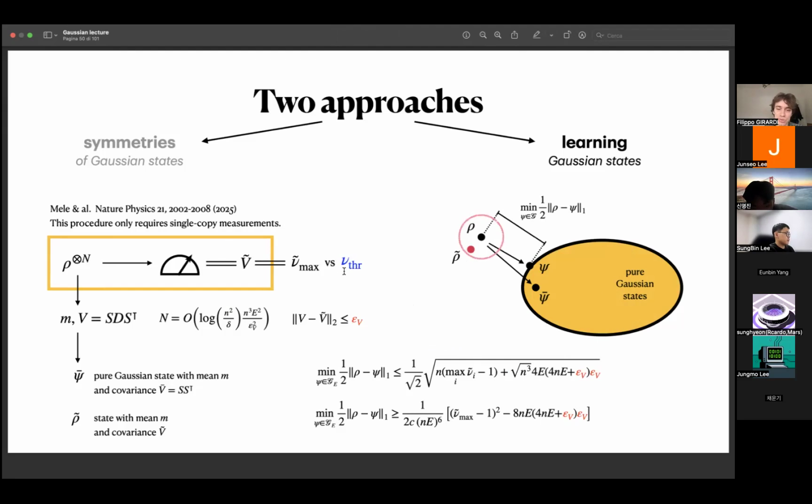Okay, now the last step is to define a threshold, and it's not a particularly difficult computation, so I will not show you the details. But just the idea is that you want to define this threshold so that whenever nu tilde max is smaller than the threshold, then the estimation of the distance will be at most epsilon b, and so we will be either in the gray area or in the property region. While whenever this nu tilde max is larger than nu threshold, then the distance will be at least epsilon a, and so we will be either in the gray area or in the region which does not have the property.